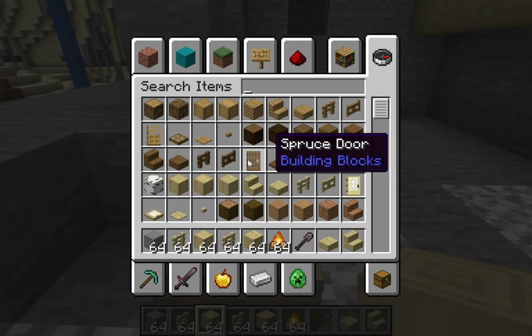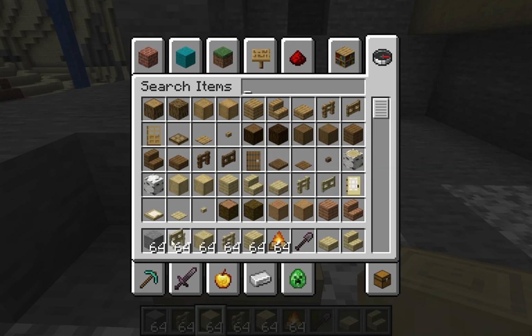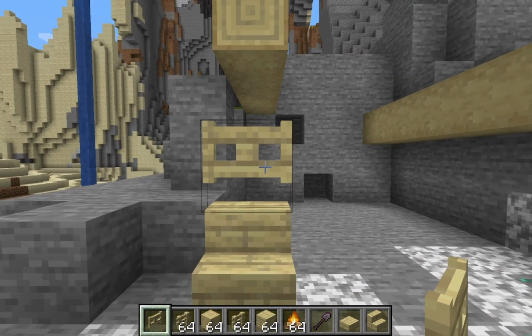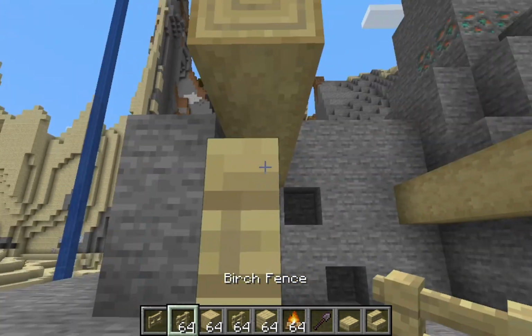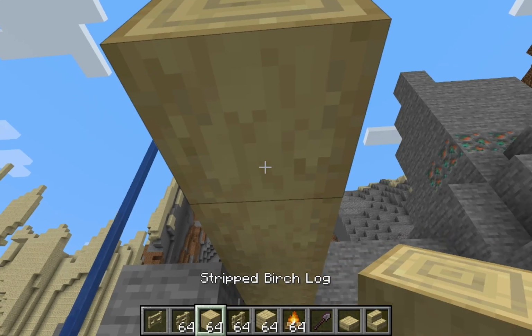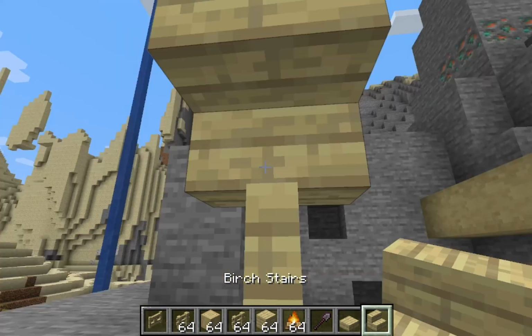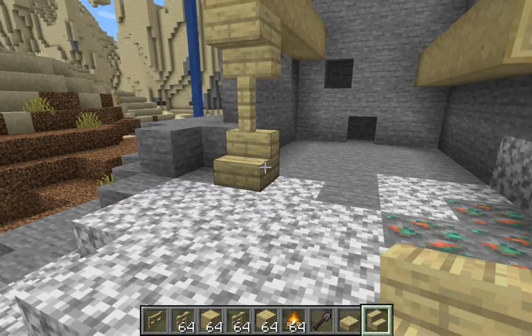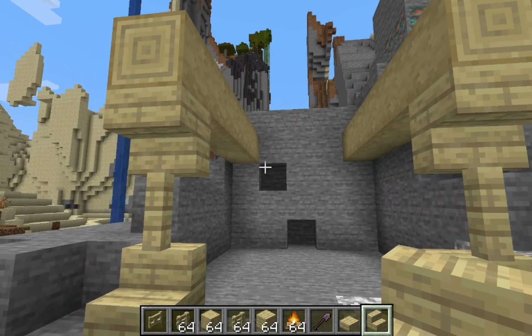Then I wanted to create a little pillar for the front here to mark the opening. I tried with a gate and that didn't really work, so I went to fences. And I needed to do it on the next side as well. Okay, that's now done on the next side.